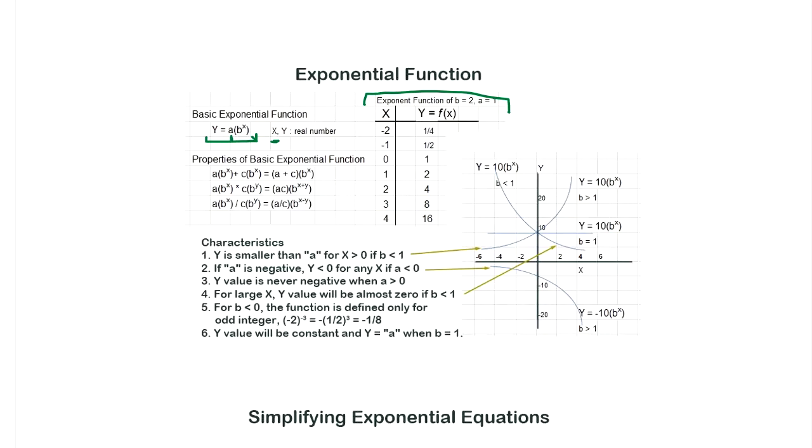When b is 2, so 2 to the x, and the coefficient is 1, the simplest case. Okay, so this is the so-called exponentially increasing function. You look at the graph, you see how this function behaves. It's very small, tiny, less than 1, and when x is 0, it's 1, and then it increases exponentially.